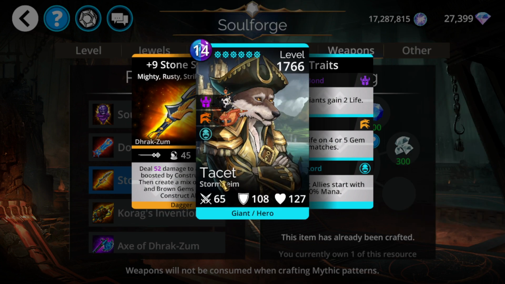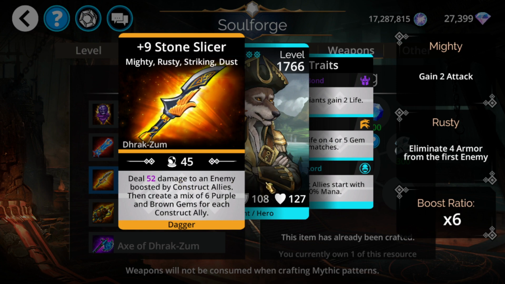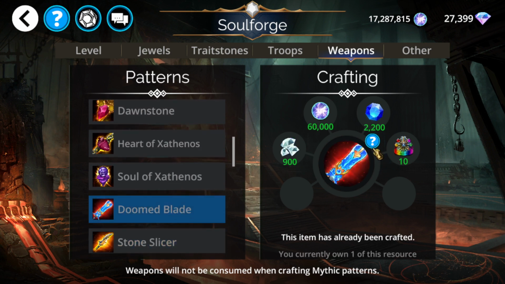But yeah, it is finally available again for what I believe, unless I'm forgetting an instance, is the first time since Hellcrag release, or second time, but I'm pretty sure it's the first since Hellcrag release that this weapon is available. So if you've been keeping an eye out for it, it is finally available, so make sure to get it. Aside from that, obviously Doomed Blade, pretty decent pickup.